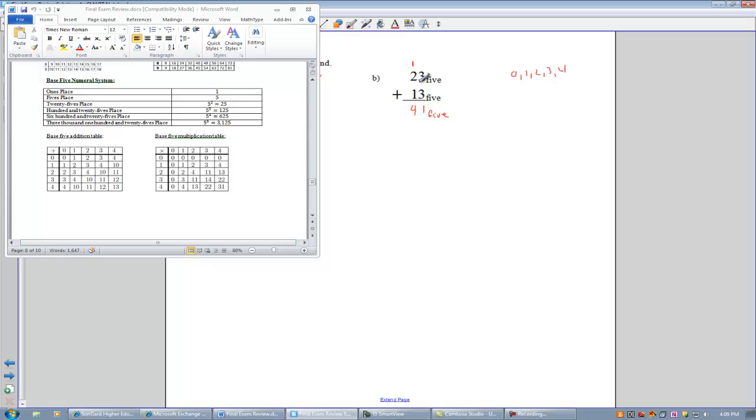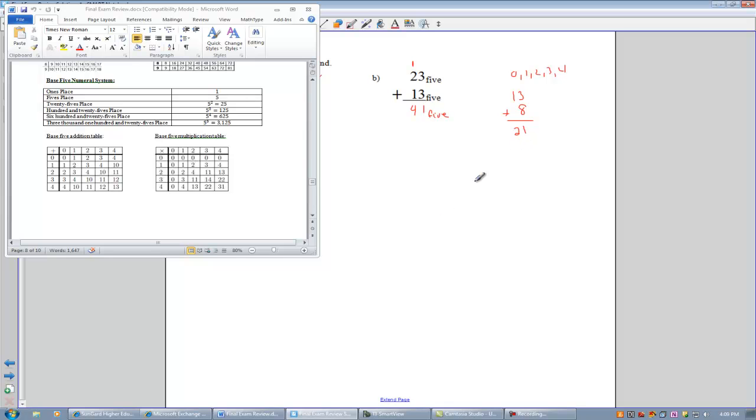You can check this because you can figure out how many things this numeral represents. And so you have what? 3 1s and 2 5s, which my brain automatically says is 13. I have 3 1s and 1 5, which my brain says is 8. And then 13 plus 8, my brain automatically says is 21. And so does this represent 21 things? It sure does. I have 1 1 and 4 5s, and my brain just computes it and says, oh yeah, it's 21, right? 1 1 and 4 5s is 21 things.